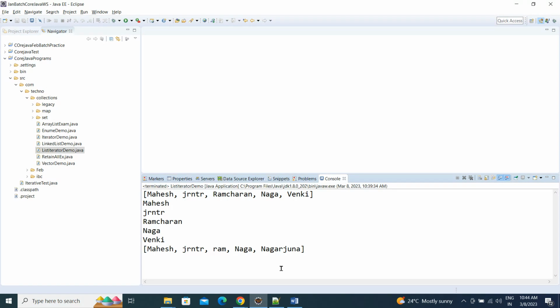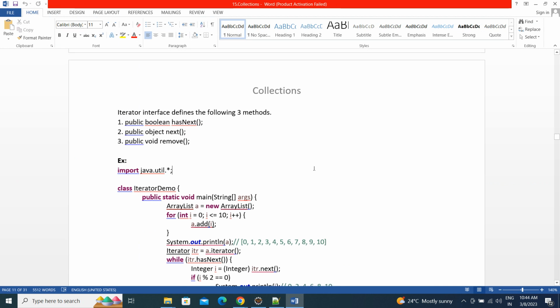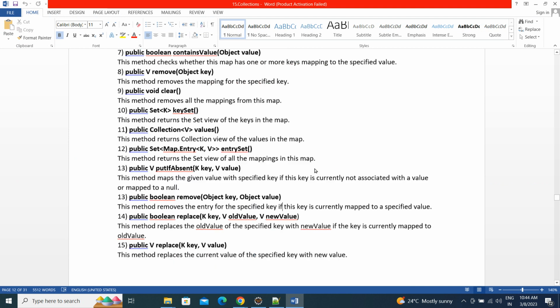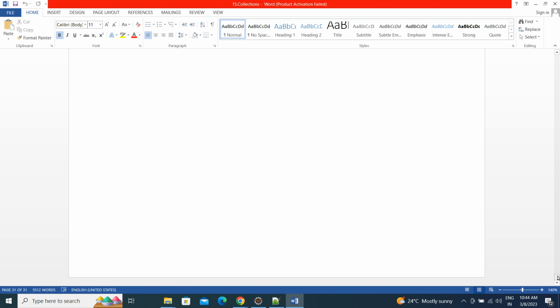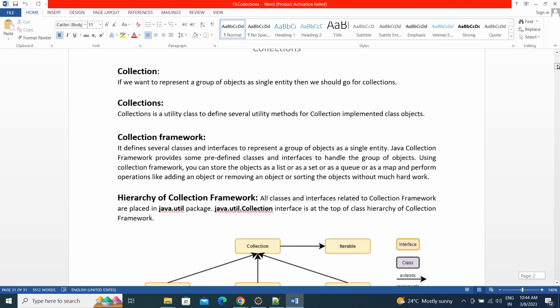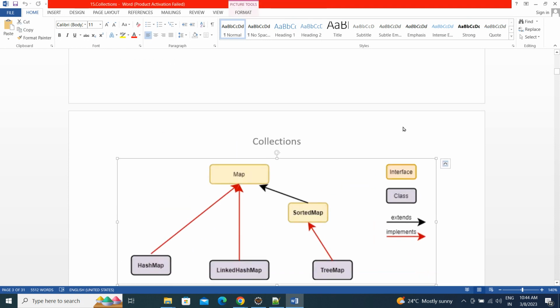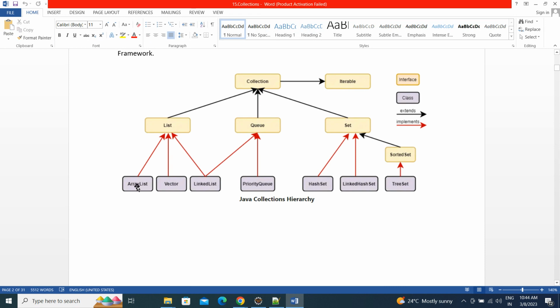Now today we are moving to the Set interface. We have already seen that under List we have some classes: ArrayList, Vector, and LinkedList, which we have discussed.